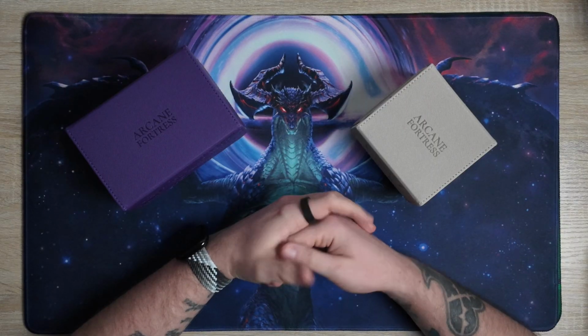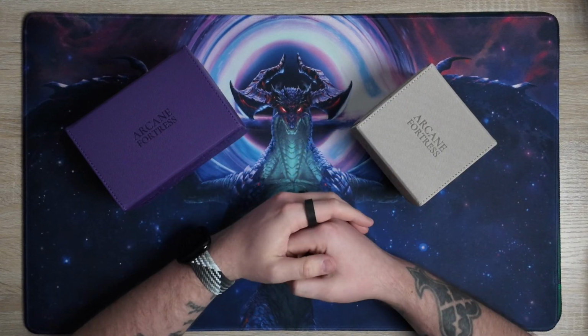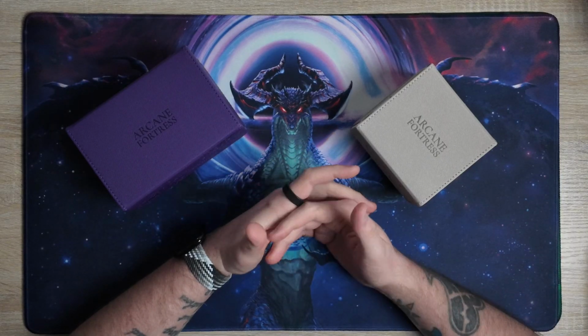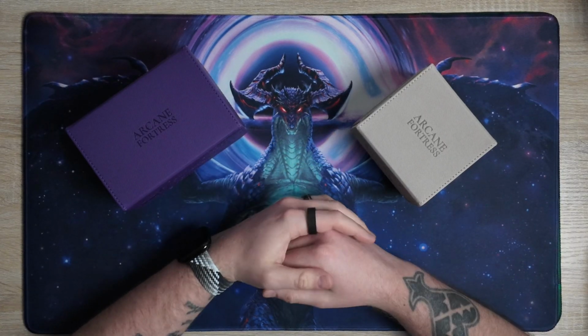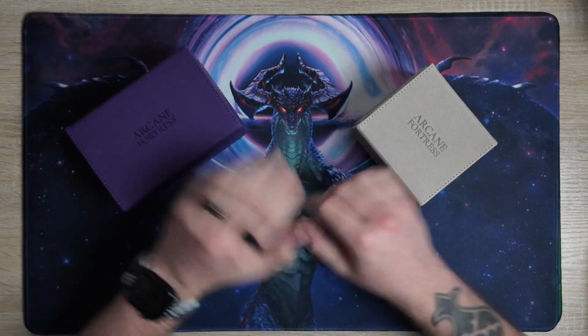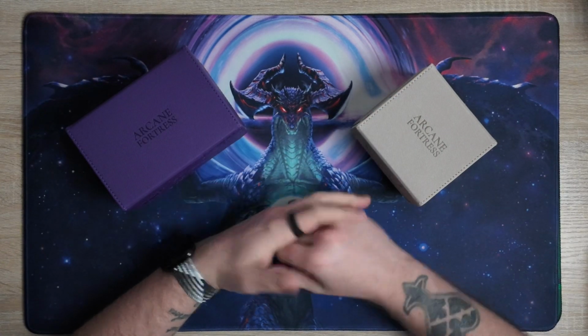social media, at least my feed, and a box that a couple people have actually requested that I review. So I went ahead, I bit the bullet, and I bought myself Arcane Fortress deck boxes. I have the deluxe, and then I have the standard here. We're going to run them through the usual tests.